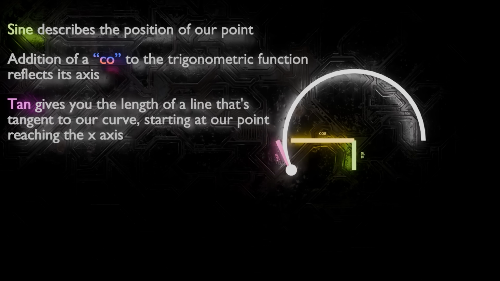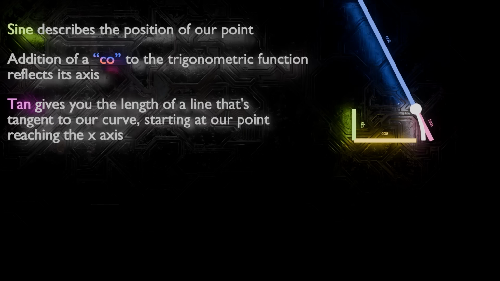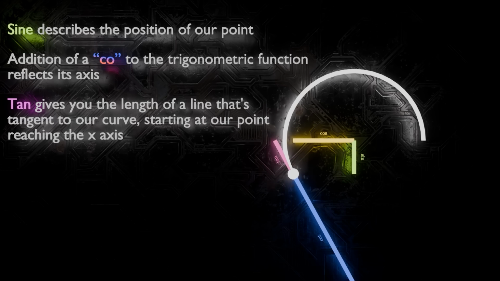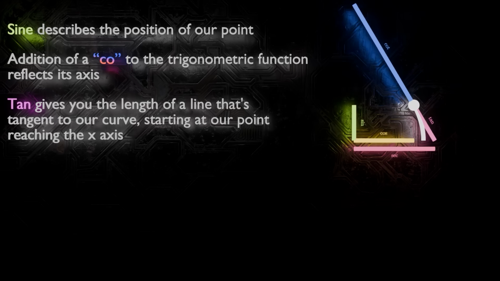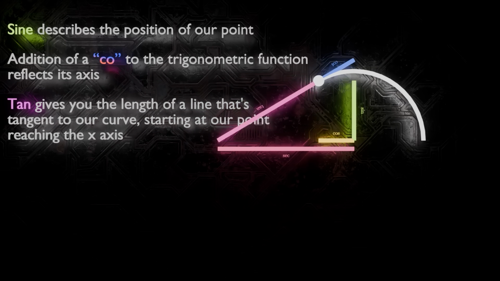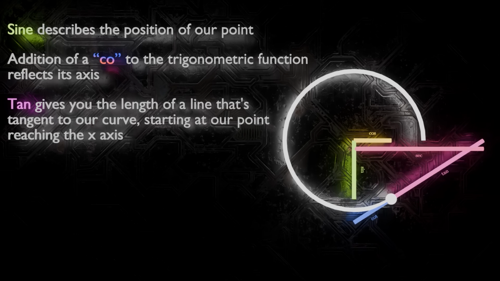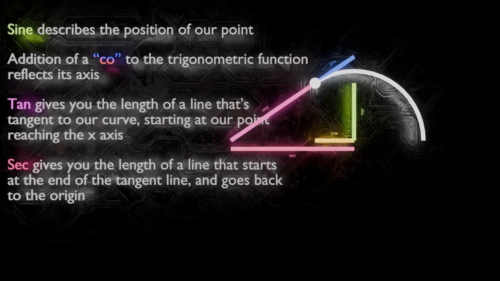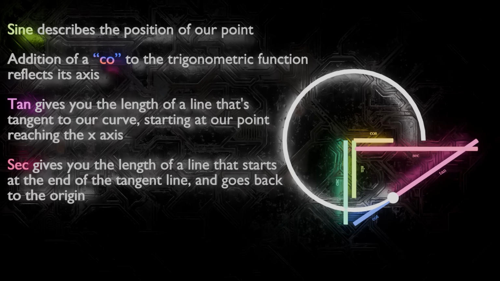Then by combining the rule of the tangent with the rule of co, we get a cotangent, which is just like the tangent, but pointing the other way. Simple. What next? Well, next we could have the secant. And what is the secant? Imagine that we take our tangent and we connect the final point of our tangent back to the 0 point. There we go. Congratulations, this is a secant. Using the co rule, we can also get a cosecant, and I think you get the deal by now. Those are the main 6, but there can be more.